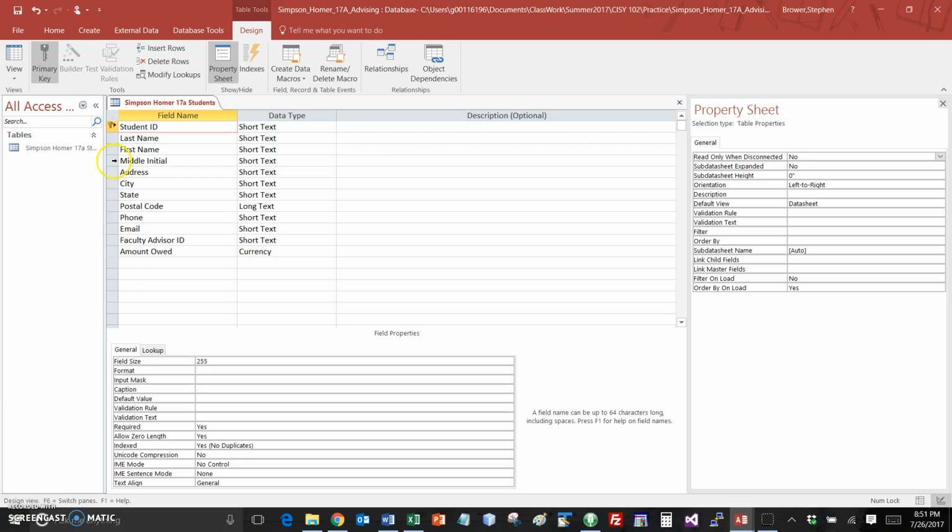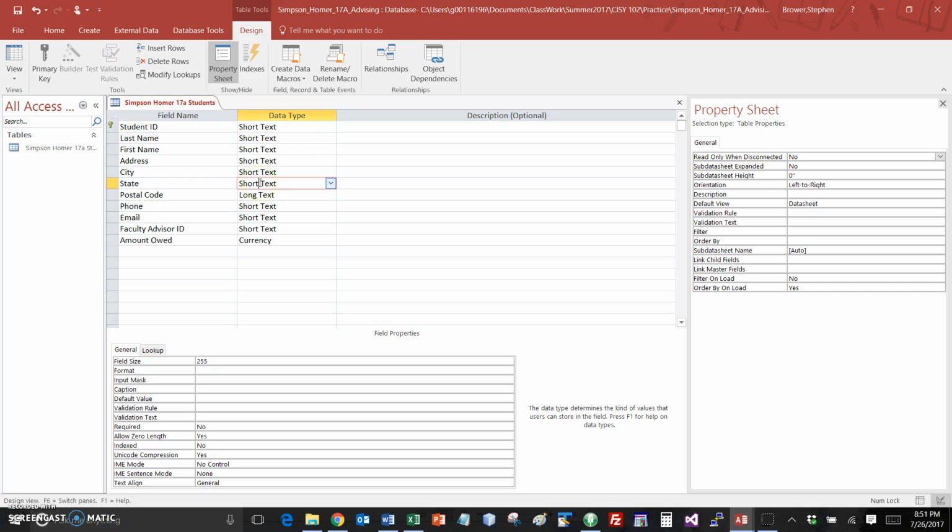One other thing they're having us do in this design view mode is we're going to remove, so I'm highlighting here this middle initial, we're removing the column, and when we remove a column, the data that's in the column will be removed. Now, in the demo I'm doing right here, I haven't put any data in yet, but it's something to be mindful of. If you remove a column, then all the data in the column is gone.